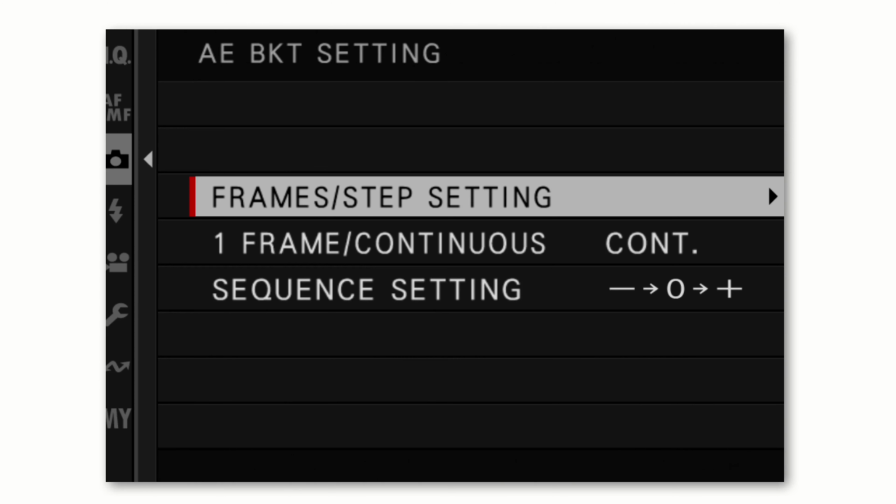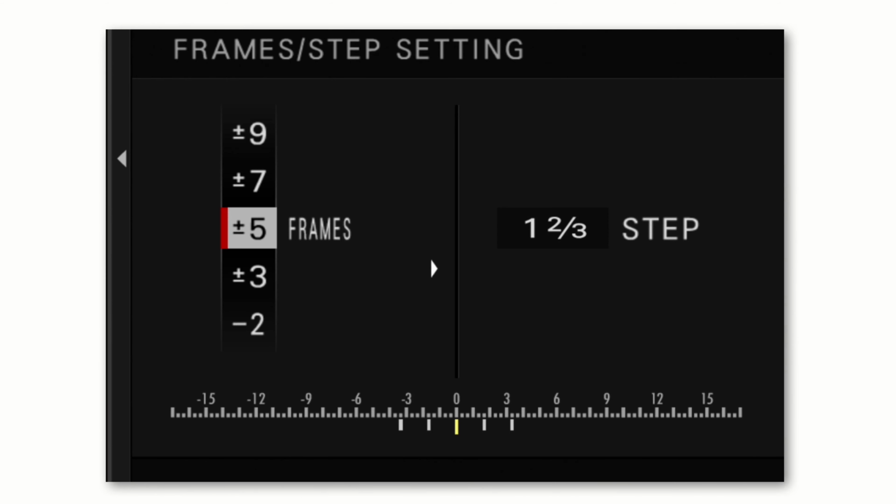So let me show you the settings. So first up, how many photos and how much changes between each photo. So that's the frames/step setting. All right, so here's how this works. Your first step is to pick how many frames you want. This gets a little confusing because there's plus minus sign and then as you can see at the bottom, -2. Here's how this works. Look at the chart at the bottom of the screen.